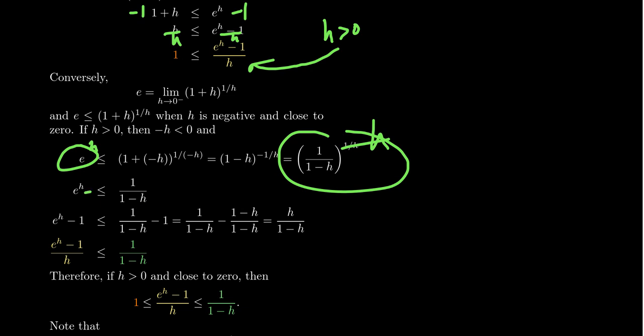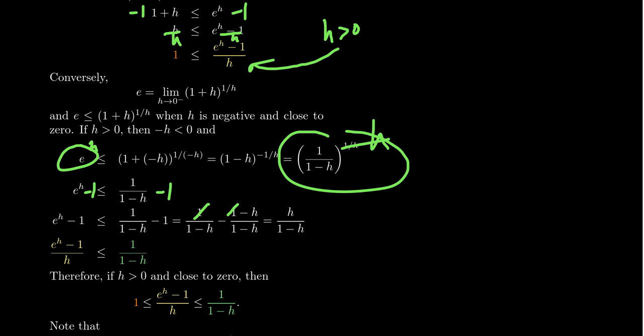We're going to subtract 1 from both sides of this expression. So the left-hand side becomes e to the h minus 1. The right-hand side becomes 1 over 1 minus h minus 1, for which then, as we want to add together these fractions, we're going to take the number 1 and reproportion it. 1 will become 1 minus h over 1 minus h, for which now, as there's a common denominator, we can add the numerators together. You're going to get 1 minus 1, and then you're going to have a negative negative h, which a double negative becomes an h.